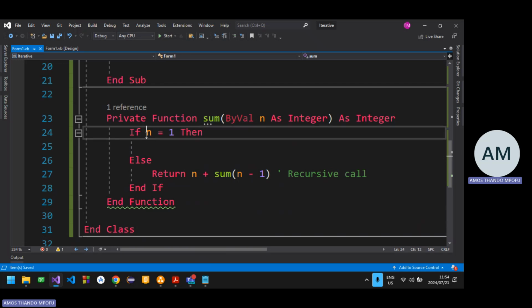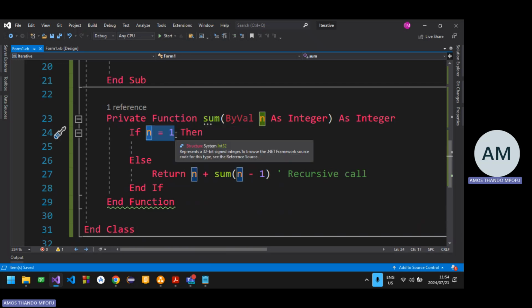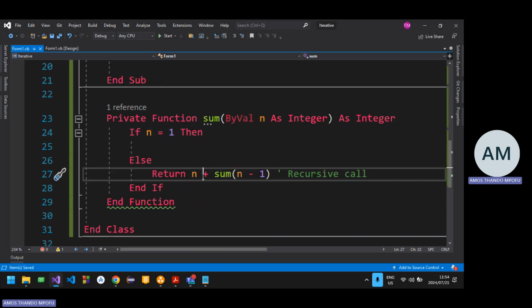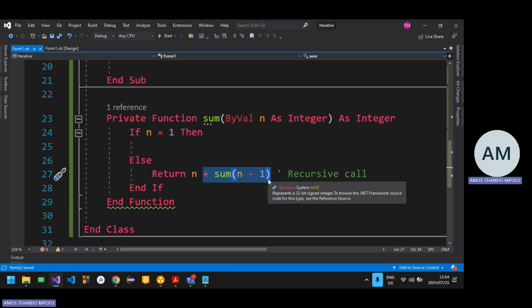So when n is equal to 1, what do we expect to get back? What do you think should be the sum? The sum should be, if I say 1 plus the sum of 0, right? Because 1 minus 1 is going to be 0. What's the sum of 0? It's just going to be 0. So 1 plus 0 is just going to be 1.